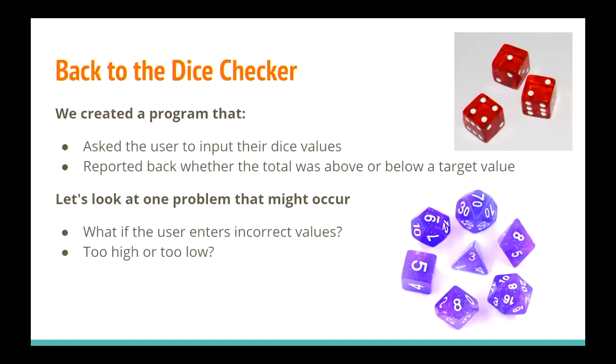So one problem that we might get in this situation is what happens if our user, our game player who's using this app, types in a number that doesn't make any sense. What if they type in a number that is higher than the range of the dice that we have? Or they type in a number that's lower than the range of dice, so they type in a 0 or a negative number or something like that. And we get really confused because then we get results coming out of this that don't make any sense. So what we need to do is figure out what exactly that problem means to our program and what are our options for trying to solve it.